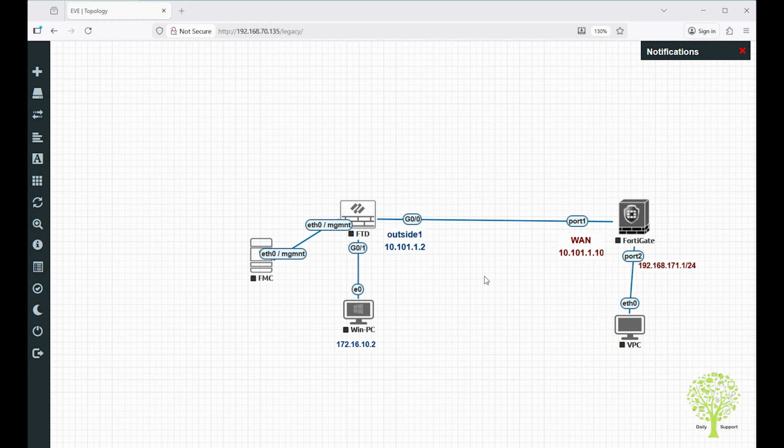Today we will learn about site-to-site VPN using Cisco FMC.